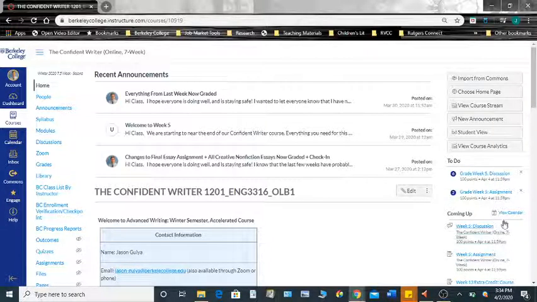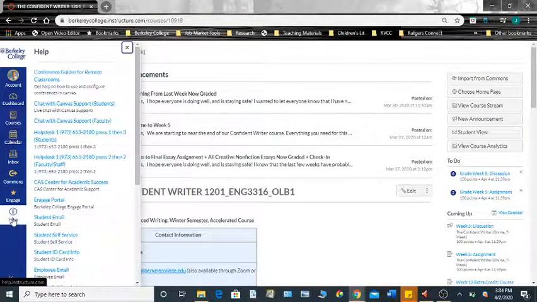So I'm going to show everyone how to get there, and I'm going to do it right through Canvas, because I know that everyone knows how to get here already. If you are on Canvas, and you can see this on your screen now, the easiest way to do it is look on the left side of the page and you will see a help button. Click on that. Once you click on it, you will see this menu that pops up.